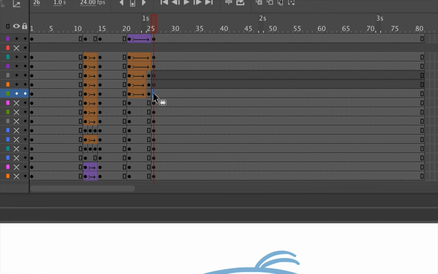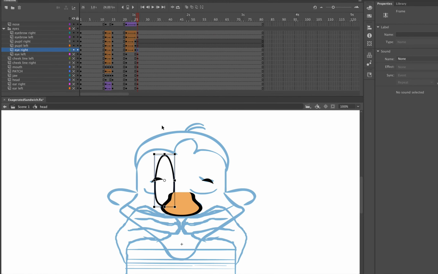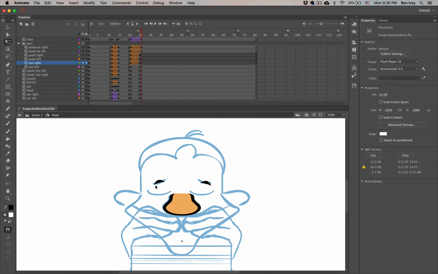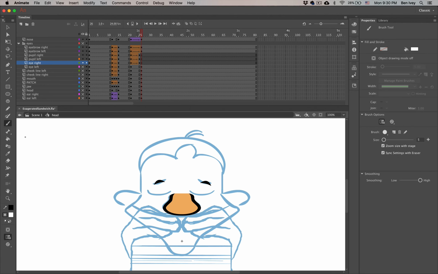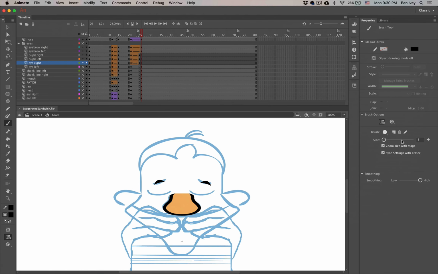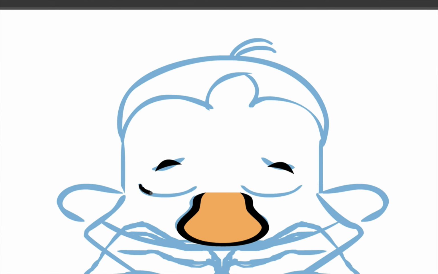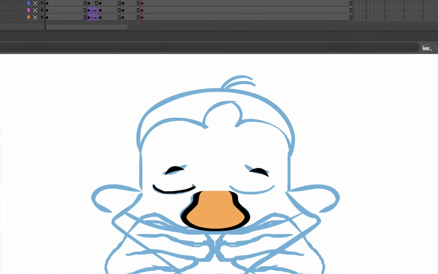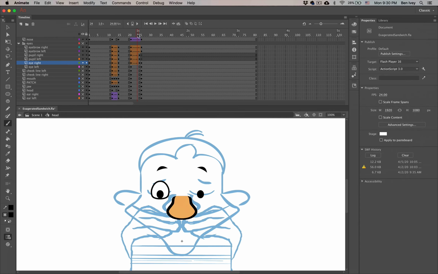And then finally, when it reaches this frame, so I've selected frame number 26, we want to get rid of the eyeball altogether by deleting it. And then I'm going to grab my paintbrush tool. And remember, with the paintbrush tool, we can set our fill color to be black. And I'm going to set my stroke. I've already got my size to be 5 point. And let's draw in the closed eyelid. So now what's happening, we'll go back. The eye is getting smaller, going into position, and then it reaches that 26th frame, it closes off altogether.